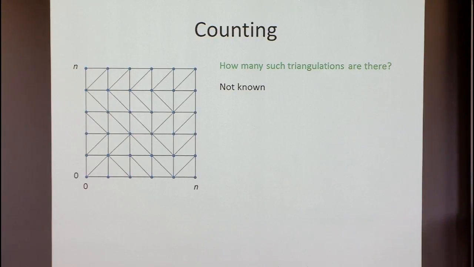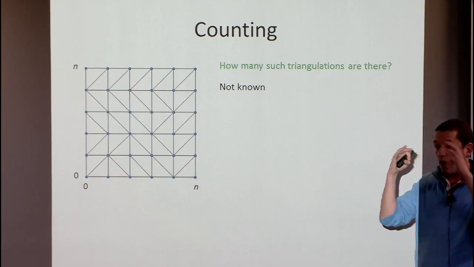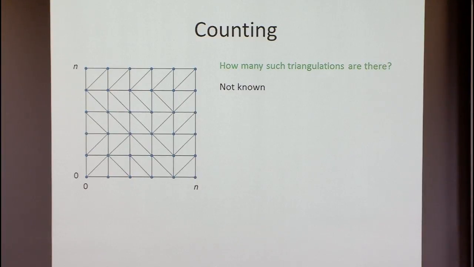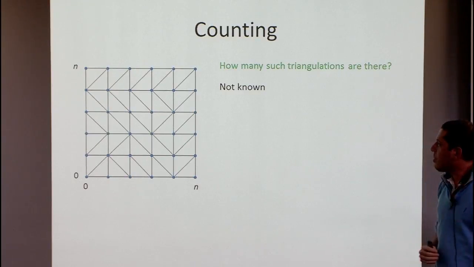This is in contrast with other types of triangulations you may have run into, like triangulations of points in convex position, triangulations of a convex polygon. The number of such triangulations is well known; it is given by Catalan numbers. And also triangulations coming from the theory of random maps, which are triangulations of the sphere with exactly n vertices. Also for the number of such triangulations, there are explicit formulas, and this helps a lot in analyzing these kinds of objects. But such formulas and asymptotics are not available at the moment for lattice triangulations.